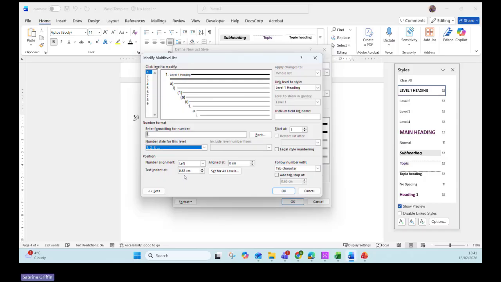It's one of those things that does take a little bit of playing around with. You'll notice when I'm changing this, you can see the preview changing. You might play around with it, click OK, and then once you set up the other levels, you think, actually, that's not quite right, and you can go back and edit it again. I have written down the alignments that I like in my notes on the left side.